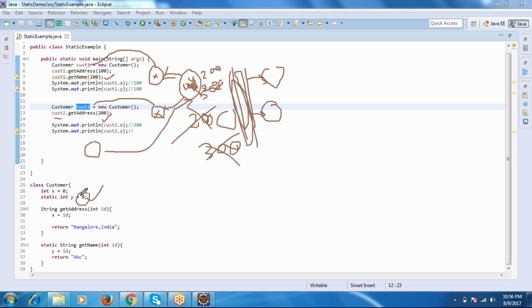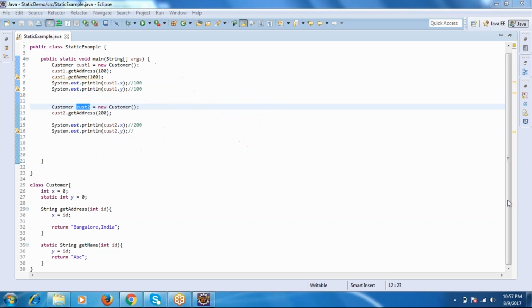But if it is not static, nobody can touch your object. Only you can assign. So it just takes the default value if it is not static. Only you have the rights to touch these variables. That is called an instance variable. Instance means this is an object. Object variables are instance variables. Static variables are not part of your object. You don't have rights to control that one; anybody can control that one. So that is the basic difference between static and non-static variables. Clear, right?